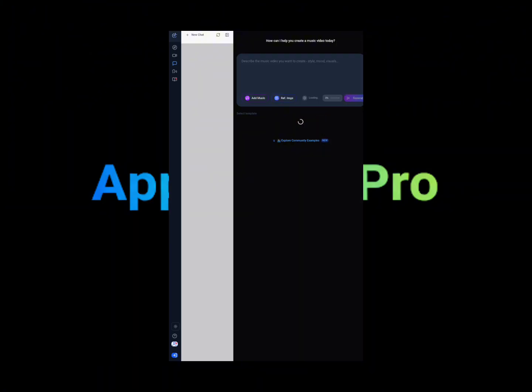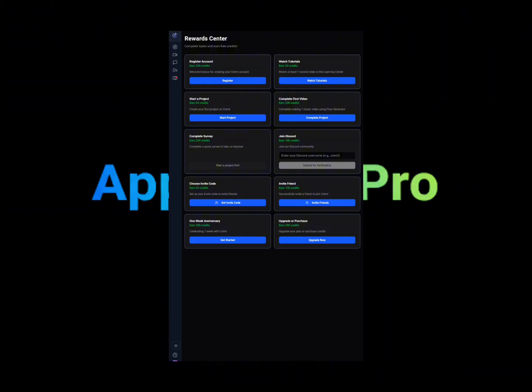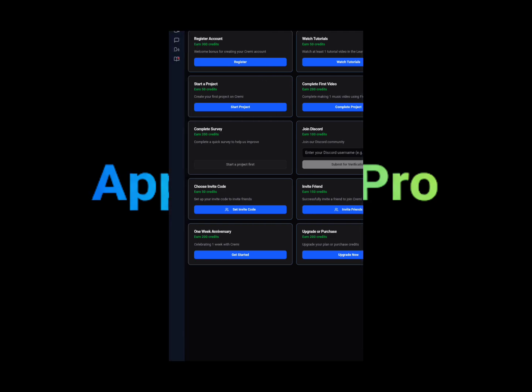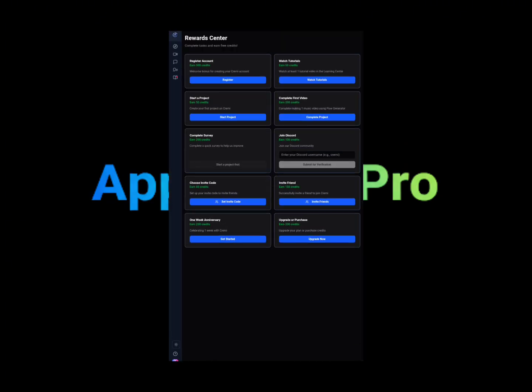To get free credits, or if you don't have any credits, you can tap on this option down here. I'm not sure if you guys are seeing this, but I can tap on this option down here and you'll be able to go into this section here, which is pretty much the reward center. You'll be able to get credits completely free, but you'll have to complete some of these tasks. Once you complete some of these tasks, you get credits for free. And if you join their Discord as well, you get 100 credits for free. So it's a very simple task in which you can get free credits. That's really pretty much it for that.